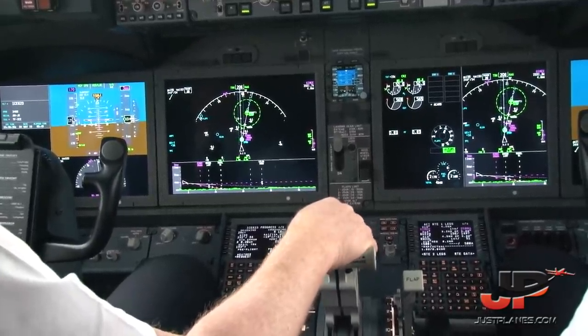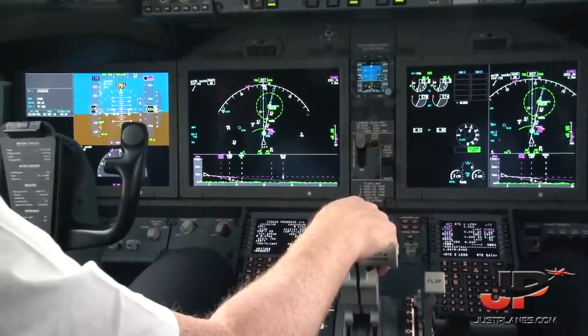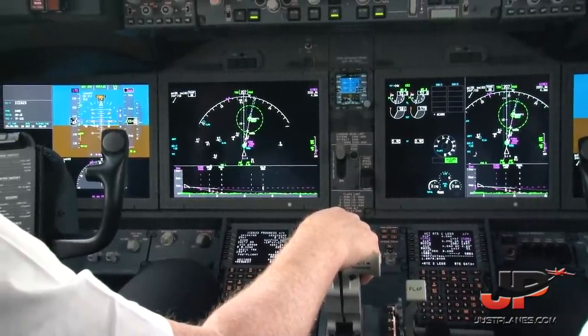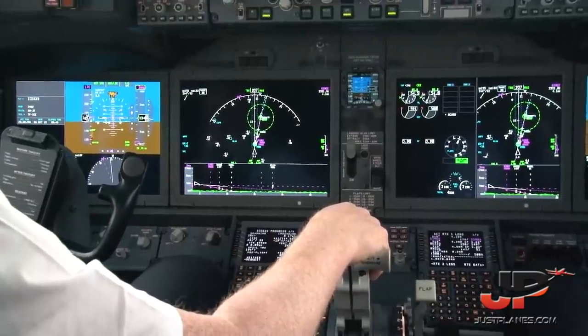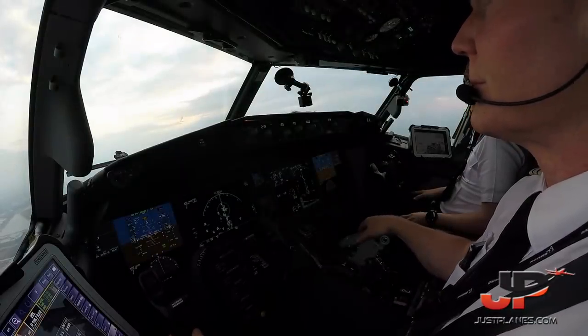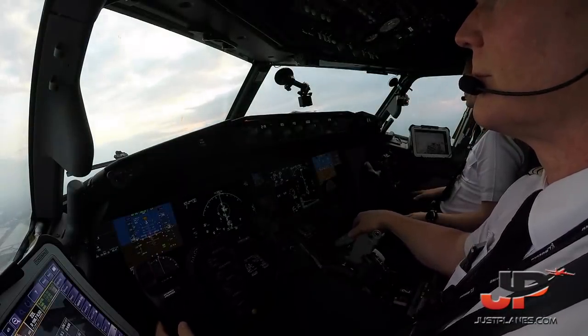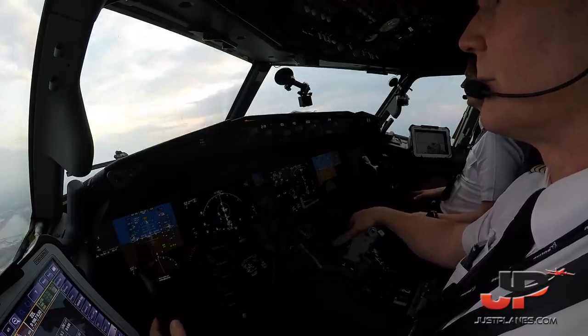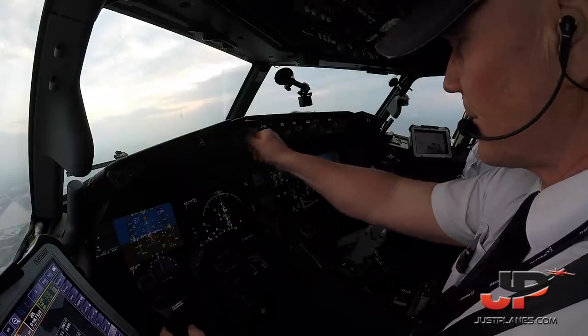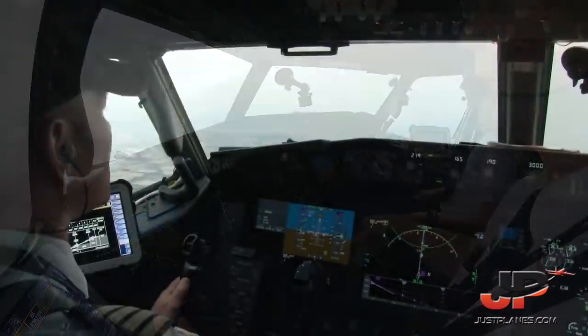United 1066, on taxiway Charlie, hold short of runway 22 right. On Charlie, hold short 22 right, 1066. Icelandair 623, Newark Tower, wind 230 at 16, runway 22 left, cleared to land. Cleared to land 22 left, Icelandair 623. United 1066, cross runway 22 right at Charlie and contact ground. Cross 22 right, Charlie, ground, United 1066. JetBlue 1028, exit left via November, keep the speed up, cross runway 22 right, contact ground. Cross 22 right, ground, JetBlue 1028.